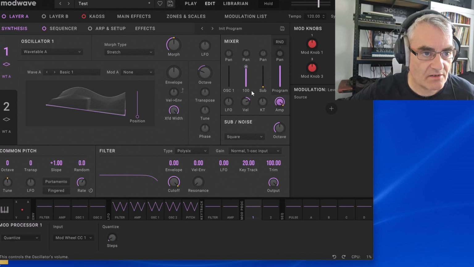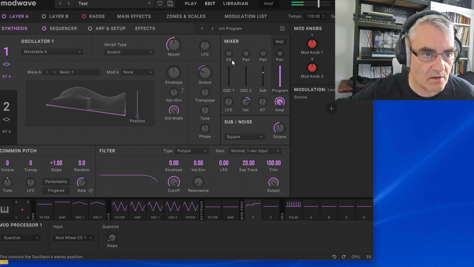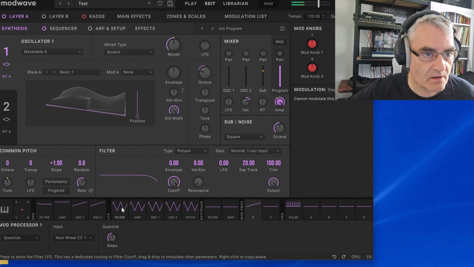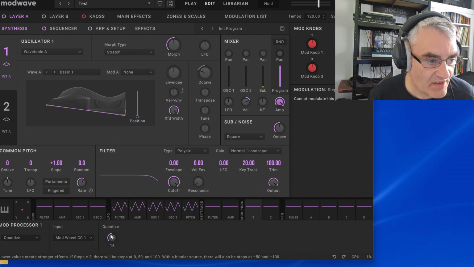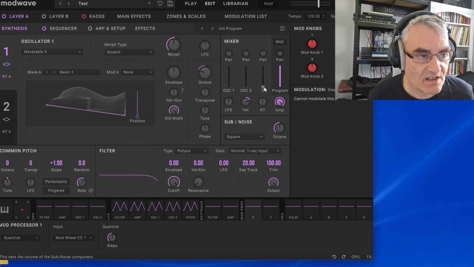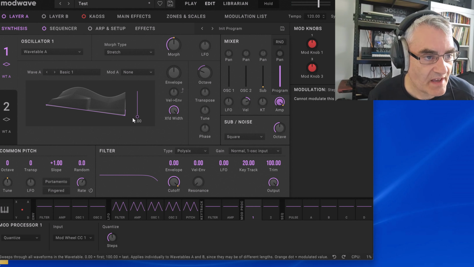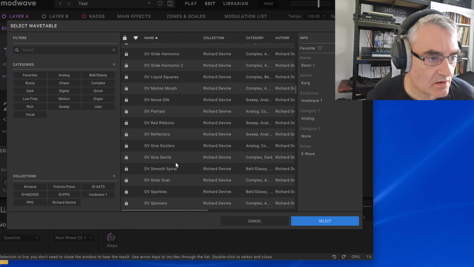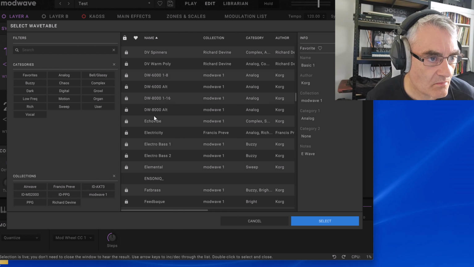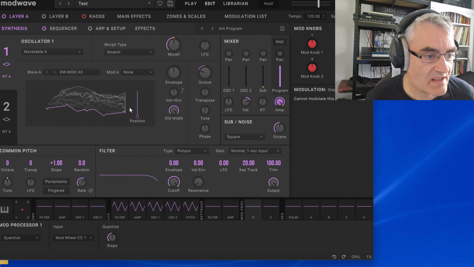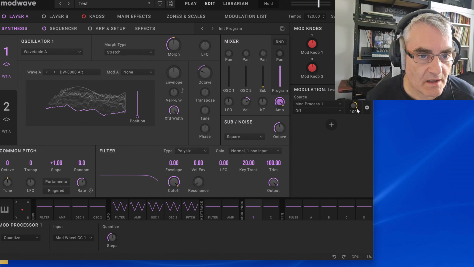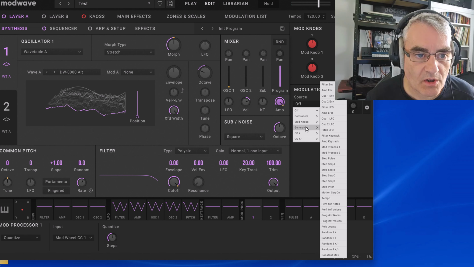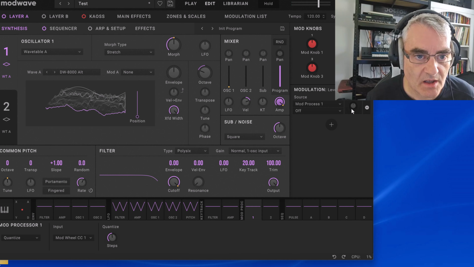I'll turn these down so you can hear it. If I increase the number of steps, you can see it starts to smooth it around. So that's really handy if you create some interesting digital effects on there. For example, if I went with a DW8000 type wave, and we don't need that on there, we want that generator to be mod 1.